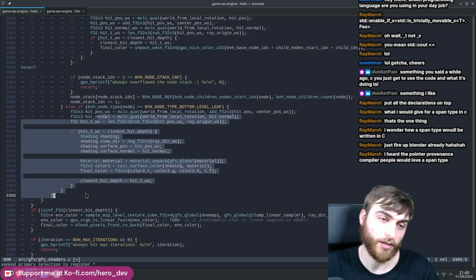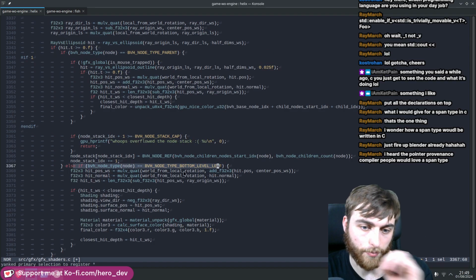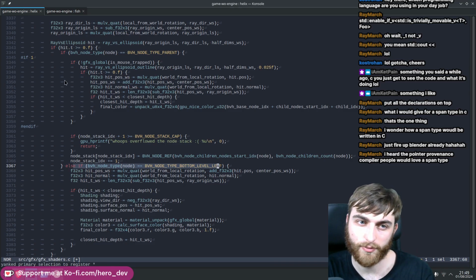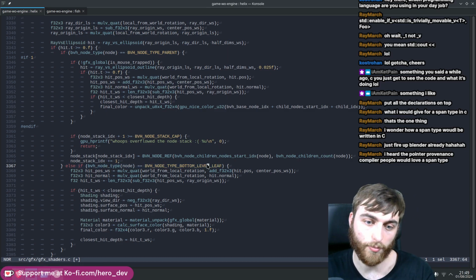And then if we're a bottom level leaf, we're doing some shading at the moment, but I really want to take this and put it into a list because the problem is branching code is really bad. You have some threads in the wave, you know, there's 32 threads going. Some threads are going to be on a different node, which is a parent. Other ones are going to be on one which is a bottom level leaf.